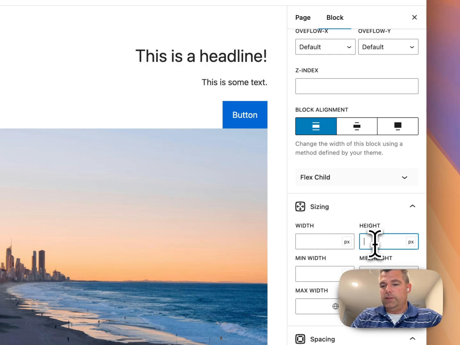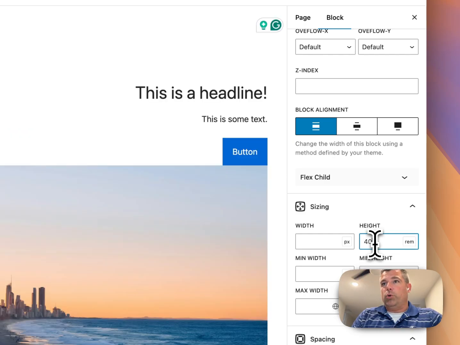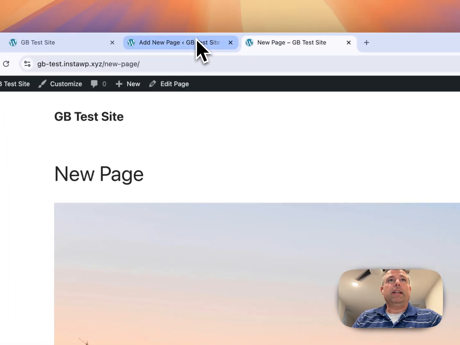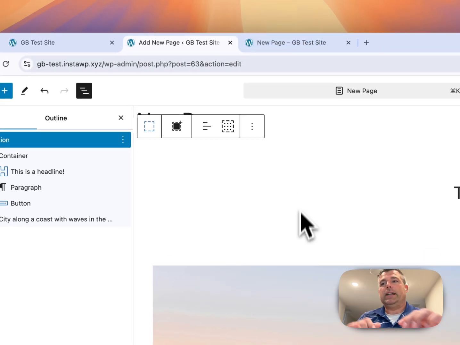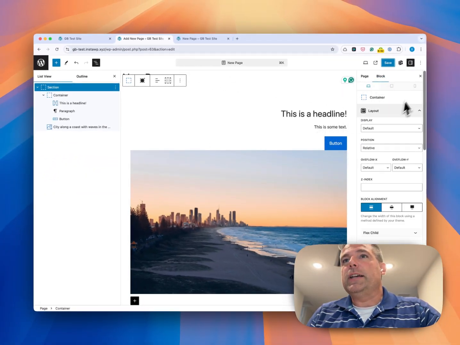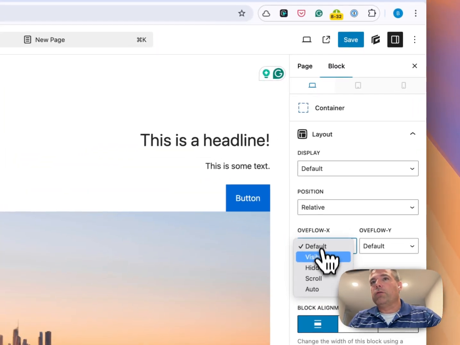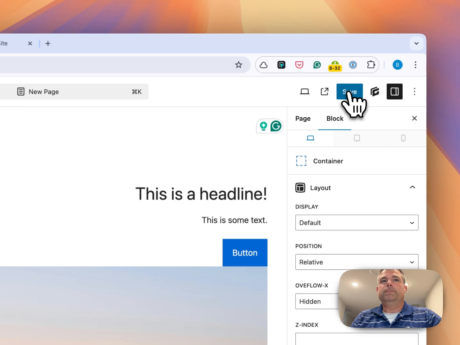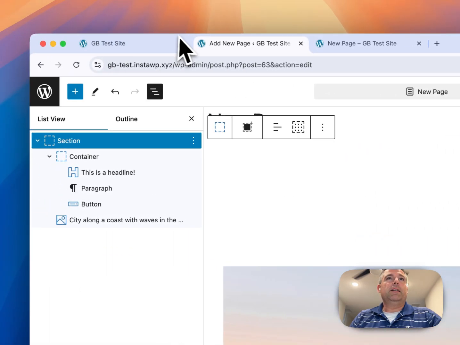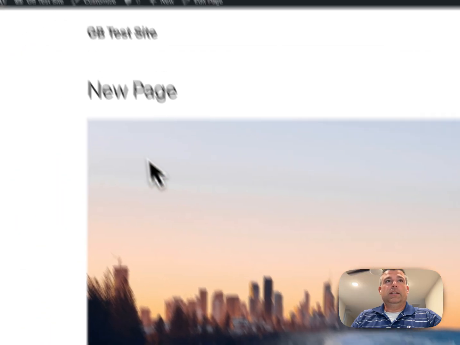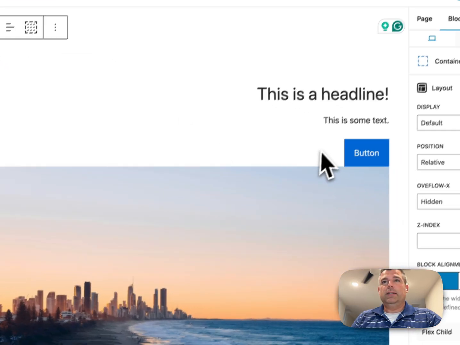Let's just do, let's say 40 rem for now as the height. And I go over here. Now that's not being reflected here because the picture is actually overflowing. What I want to do for the section is the overflow I want to set to hidden. So there's that.